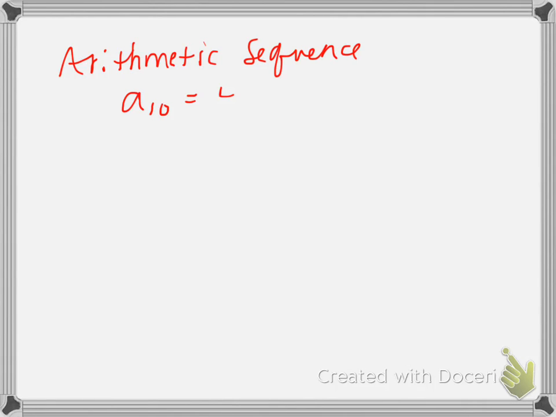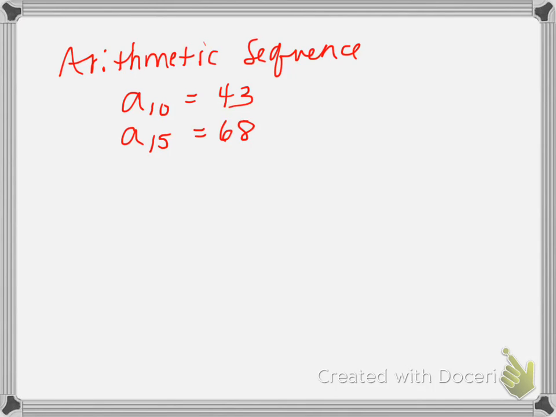Alright, I have a couple other examples just to show you real quick about arithmetic and geometric sequences. Let's say that you have an arithmetic sequence, and we know that the 10th term is 43, and we know that the 15th term is 68. And the question maybe would ask us to find the formula for the sequence, or maybe to find the first term.